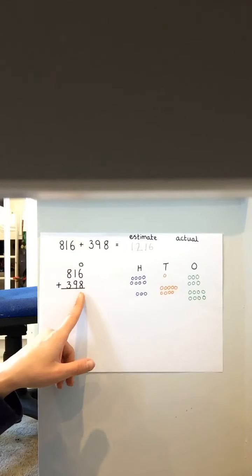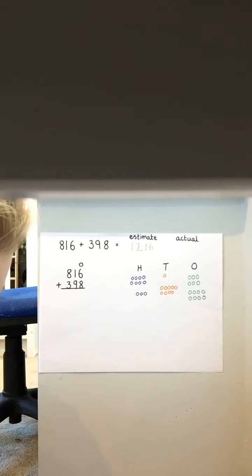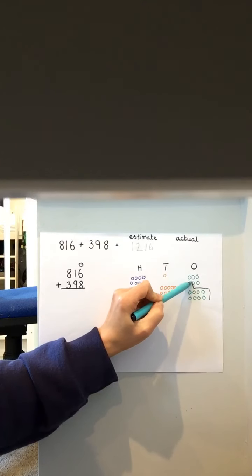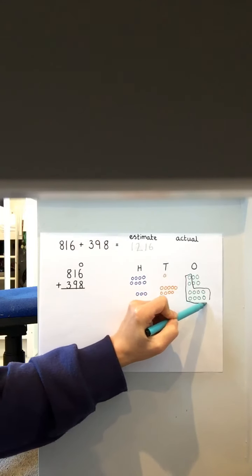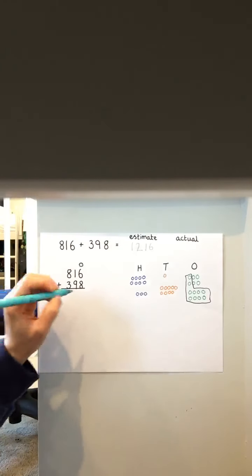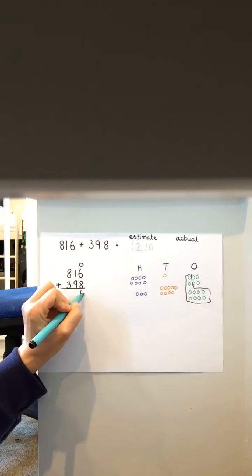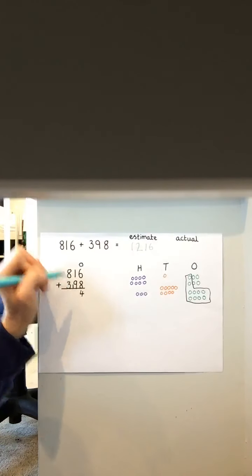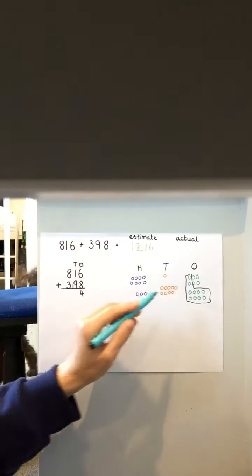So we'll always start with the ones, and I know 8 add 6, well I know 8 add 2 is 10. So if I group my 8 there and 2 there, I know that that's 10, and then I've got 4 left over. So I know that 8 and 6 is 14. So I can put down how many ones I'm left with, and I'm going to carry over that 10 that I grouped there into my tens column.